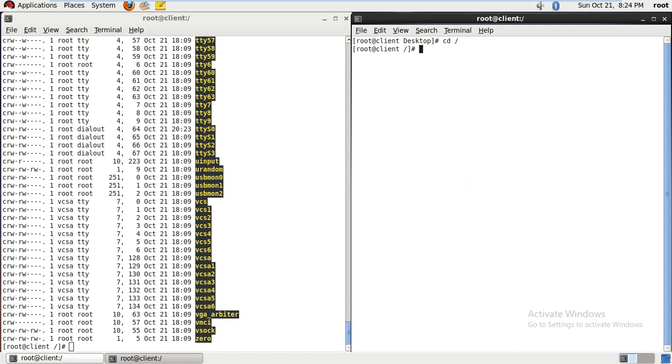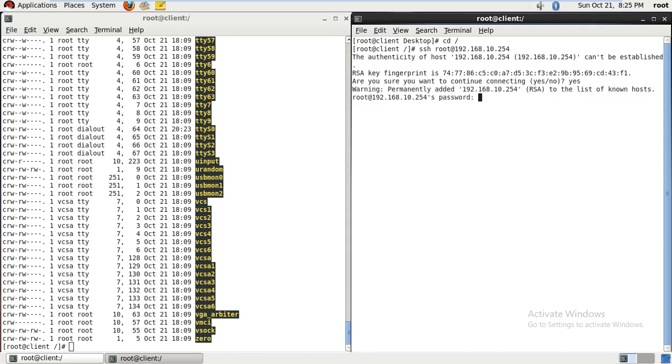Before that, what I will do is take the system over SSH as root, the server IP, then 10.254, hit enter, yes, password.